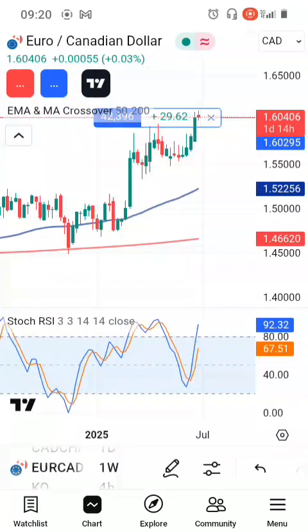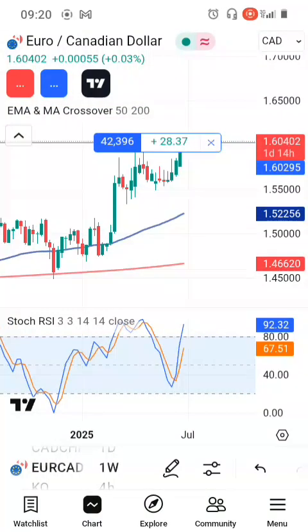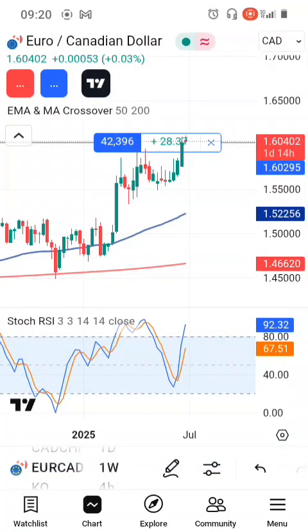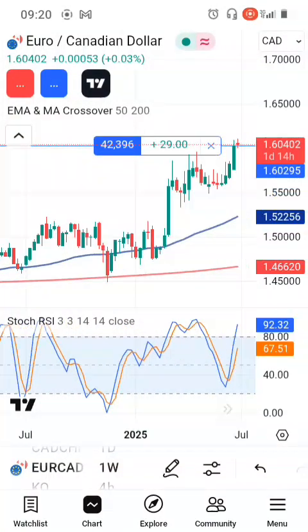And this is another example of a EUR-CAD Forex pair. Now, as you can see, that blue line has protruded above the 80, but there's that orange line there. So that blue line is called the fast line, and the point of the fast line is to let you know that there is high momentum and high volume.